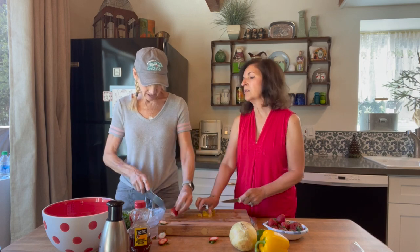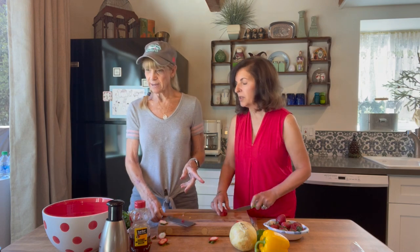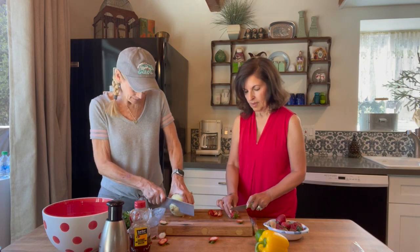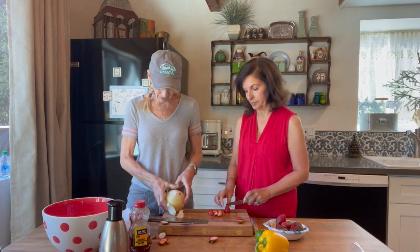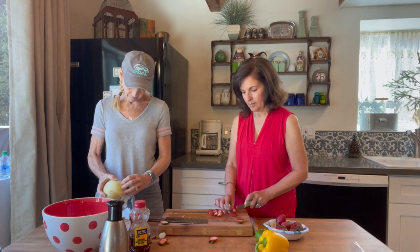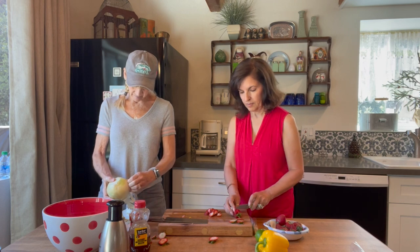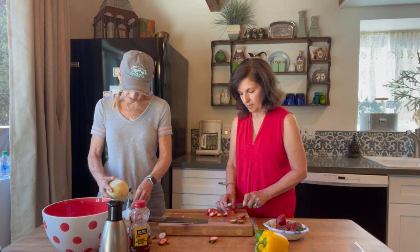So far so good. You're cutting the strawberries like this, yeah. And then from this we're going to do a half cup of onion. I'm not measuring everything like I would normally do — this is the Anna style, just kind of like 'this is about right.' This is a big onion. I brought my chopper — I'm going to use it in a minute. I love this thing. It's loud, but it gets the job done.